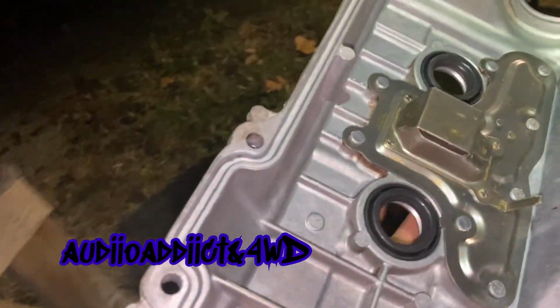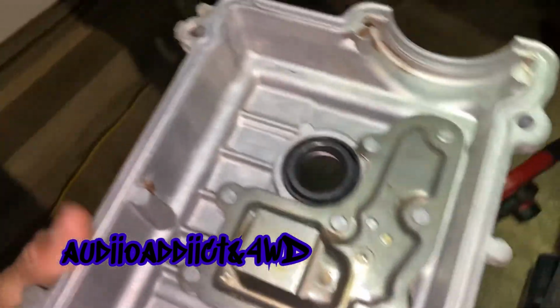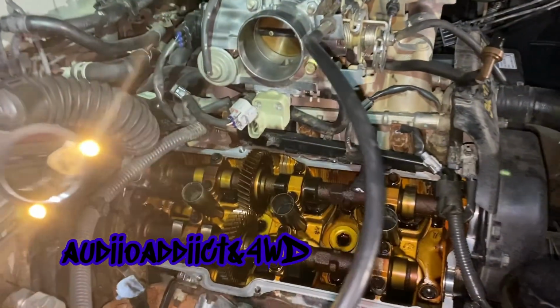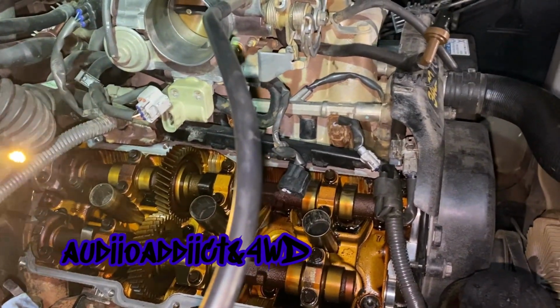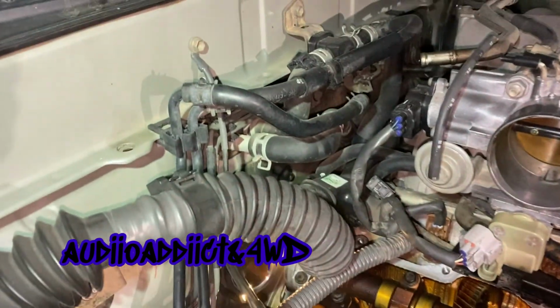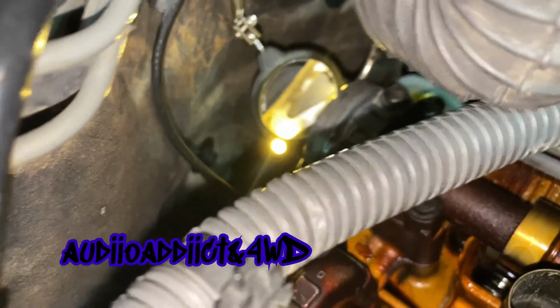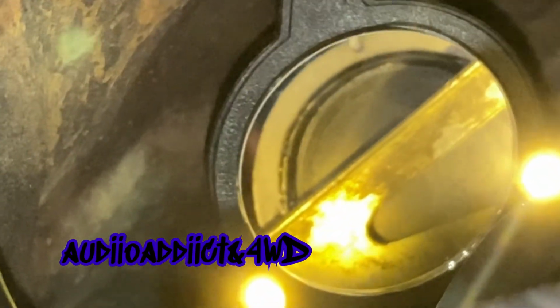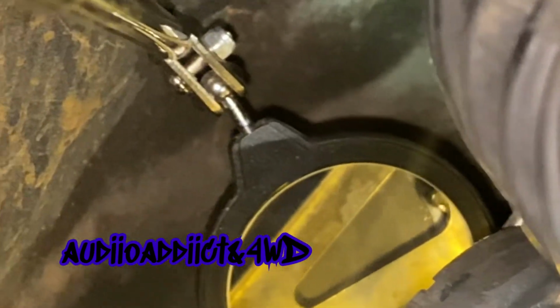Now it's time to put the gaskets on this thing. So I just installed the cam gasket or whatever that thing is called, I can't remember. And I'm gonna show you how it looks from behind. Hopefully you can see that. As you can see, I put some of that sealant all around, because that's where my leak was before. So hopefully that's gonna make it last a little bit longer.